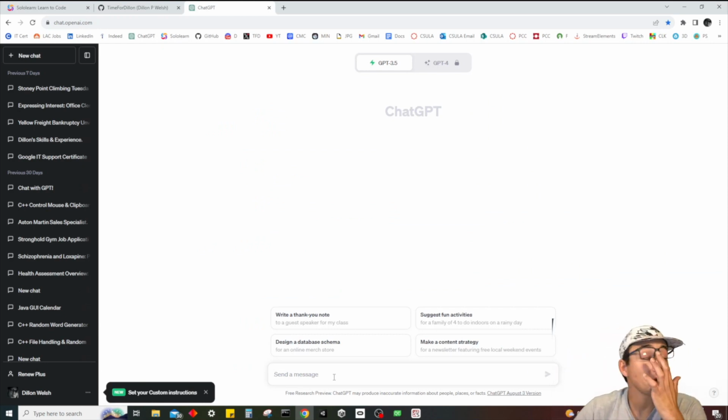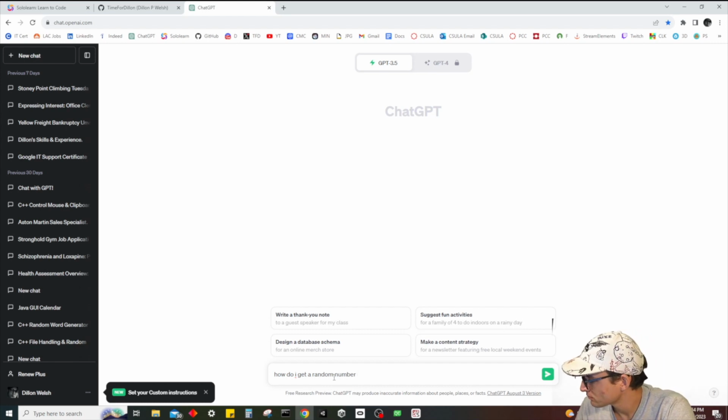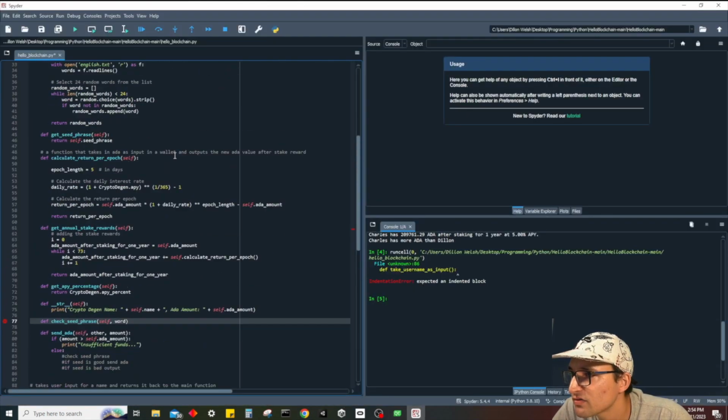Let's ask ChatGPT how to get a random word, a random number that we can use. How do I get a random number in Python between, how many words do we have in here? Seed phrase 24.